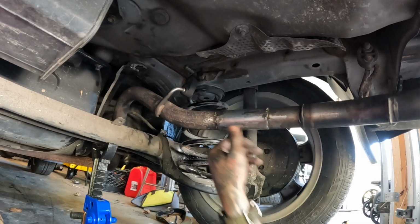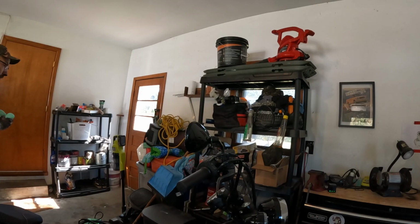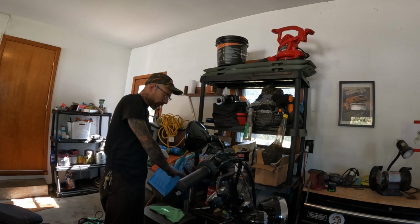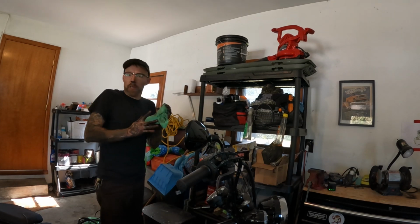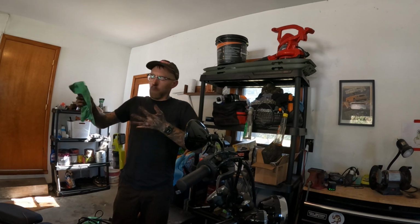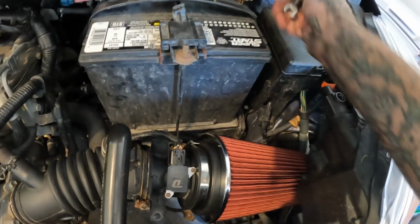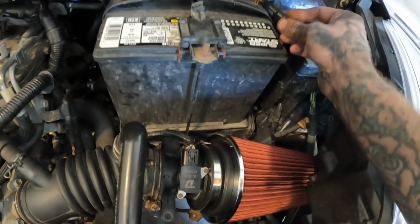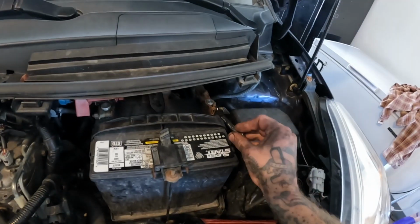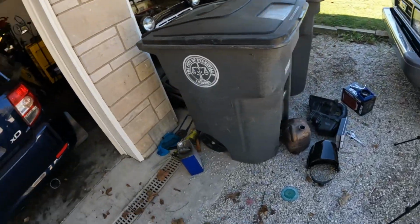All right, cool. Let's clean up my mess and pull this car out and listen to how nasty it sounds. I'm gonna clean my hands with some degreaser here. Can't be getting my steering wheel all dirty. Let's listen to our custom exhaust. I'm kind of scared, to be honest. But it's not like I can't slap a muffler on it. Get this back on here. Why am I using this little tiny wrench? I don't know. I'm gonna set you all up right here.